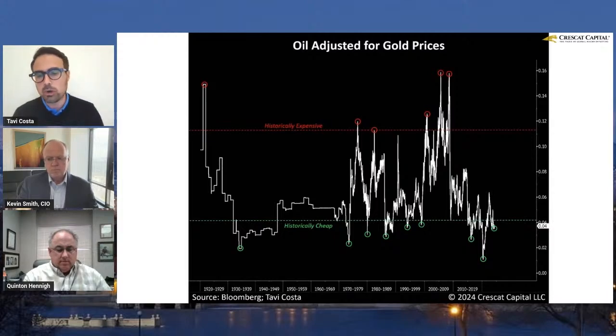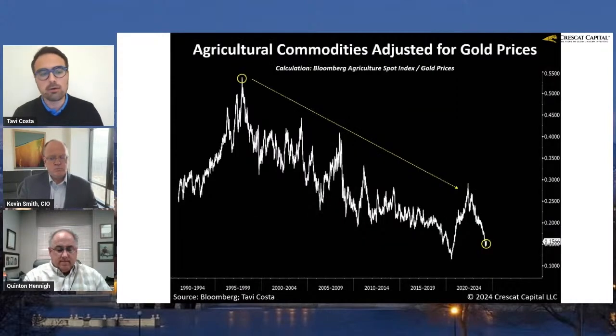And while I'm using oil in this chart, you can also see the next chart, which shows agricultural commodities as well being in a downward trend for a long time. During that COVID recession, it actually triggered a bull market in agricultural commodities, all the way up to the peak of when the Russian invasion happened in Ukraine. And more recently, we've had gold prices surge, but agricultural commodities fall.